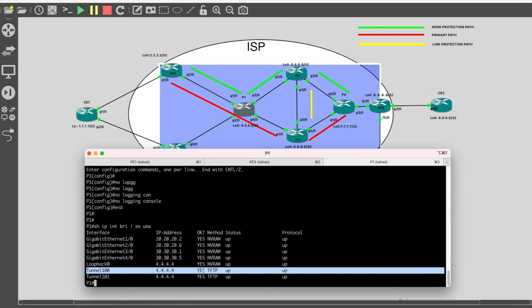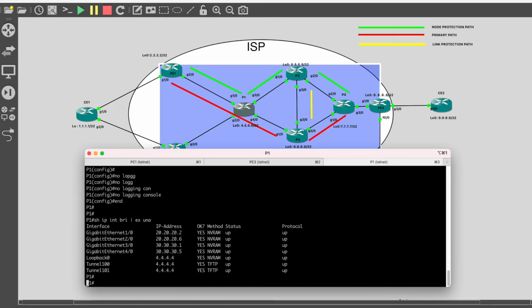Now, what is the source and what is the destination of this tunnel? This tunnel is sourcing from P1 and it is going over this path. It goes to P2, then it comes back to P3. So P3 is the destination and P1 is the source of this particular tunnel, and this is providing us an alternate path to reach our destination even if the link gig 4/0 fails. So the traffic now goes to P1 and then comes back to P3, then follows the previous primary path that we had.